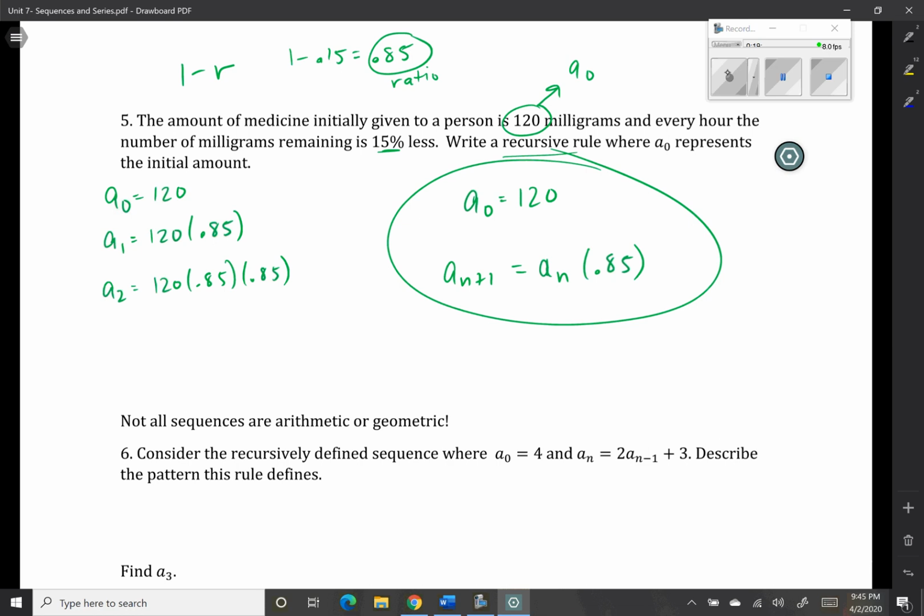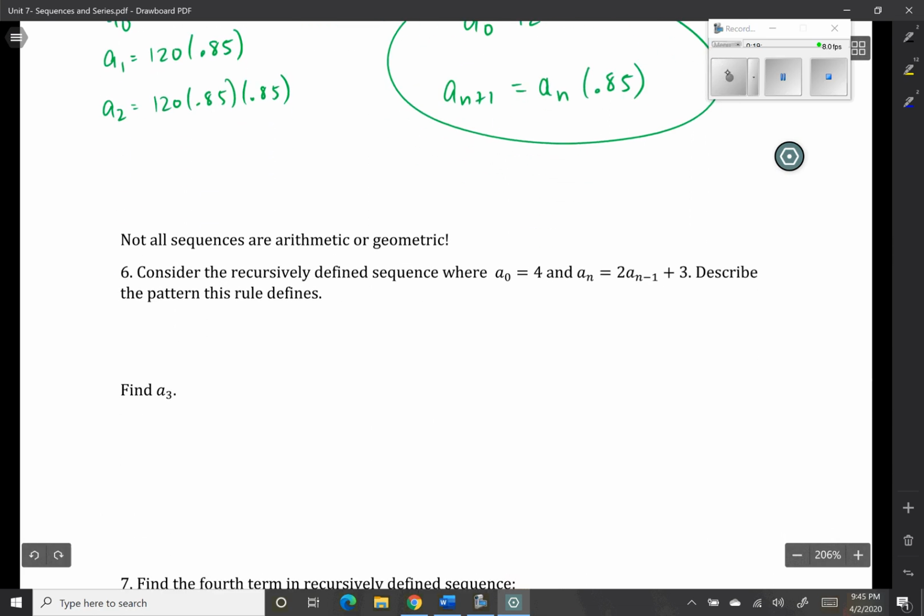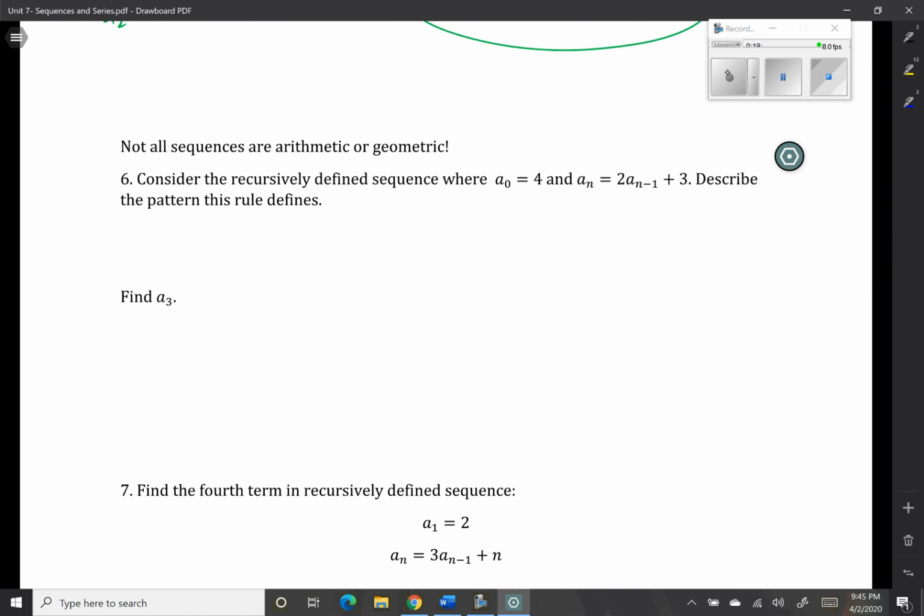Now, number 6 is really the main reason why we even do this lesson at all. Because we can get away with knowing arithmetic and geometric sequences and doing their explicit formulas and never even saying the word recursive, but not all functions and not all sequences can be defined arithmetically or geometrically. Meaning not all of them have a nice, fun, explicit formula that can be used to find them. So sometimes it's just a pattern that's going to arise that we need to be able to use and define our terms of the sequence. Luckily, I'm never going to ask you to find like the 20th or 30th term because that would require you to find every single term to get there.